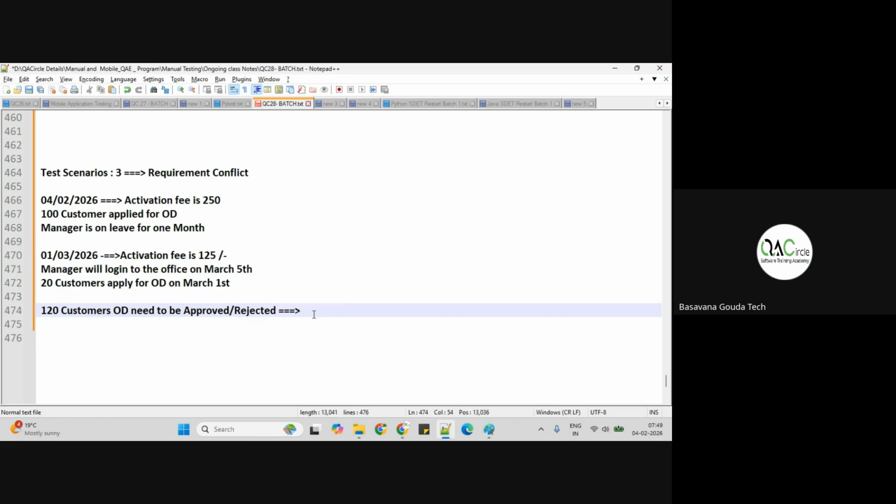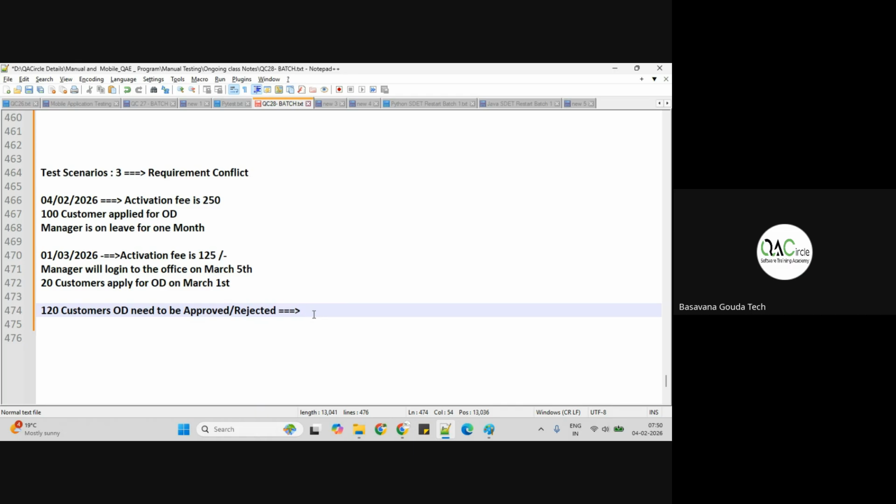So what was the activation fees in March? 125. So the earlier 100 people applied, fine. Now, were those ODs approved or not approved till March 5th? No. So now on March 6th, we are approving. If you ask me, 125 rupees should be applicable because it is still not approved, no? Yes. Right? But whatever I answered is case two.